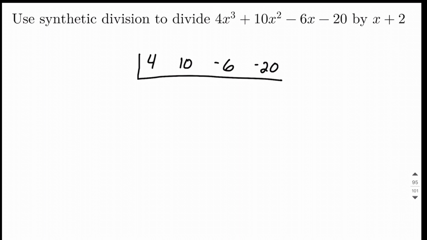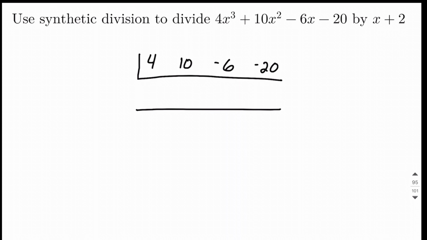Go up here up above. I'm going to leave space here for a nice empty row. Draw a line there. And then we're allowed to use synthetic division here because we're dividing by 1x to the first power. Now, if that was an x squared or an x cubed, I would recommend against using synthetic division. Also, if there was a different coefficient out in front, if that was 3x plus 2, I would avoid synthetic division.